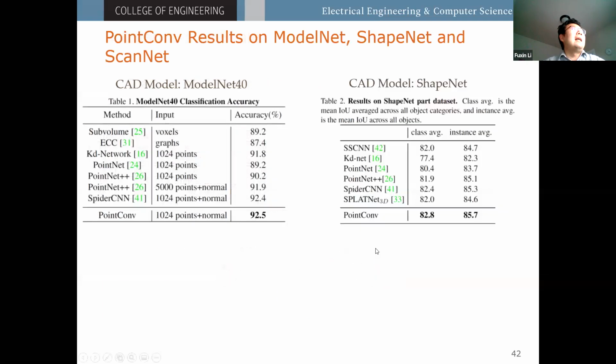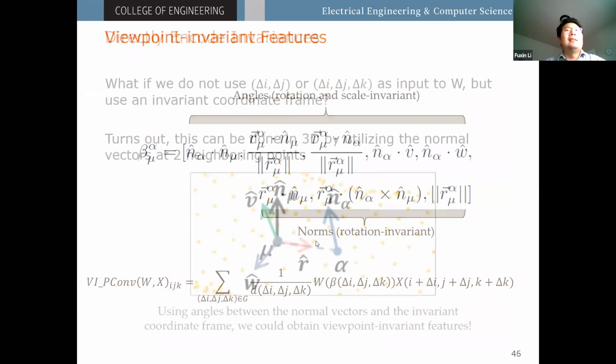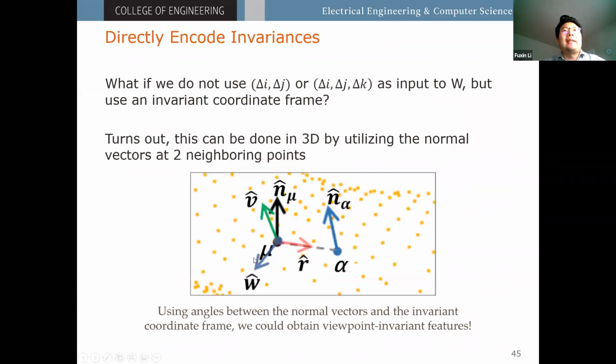Basically, I jumped through this, but the main idea is that you can create a rotation invariant coordinate frame. In convolution, there's a center, and then another point, and a vector between this center and this other point. And in 3D, each point has a surface normal. So with these three vectors, you can do some Gram-Schmidt on them, and then you can generate an orthogonal coordinate frame.